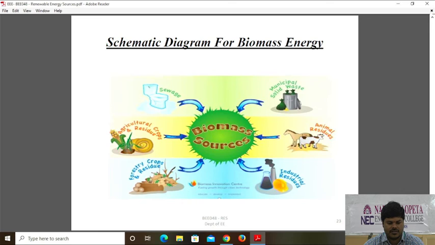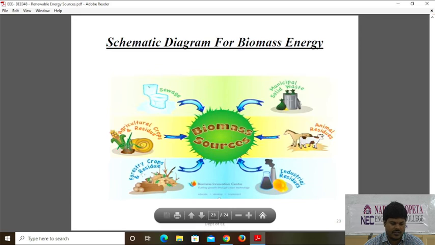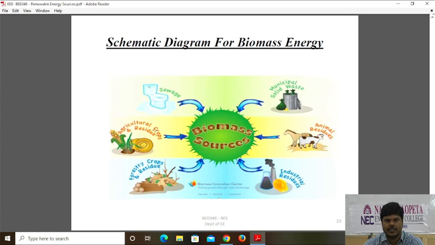See these biomass sources. We can get from sewage, municipal solid waste, animal residues, industry residues, fossil process residue, agricultural residue. Collecting this waste is a task, and after burning all these wastes, it is going to produce some pollution also. But the amount of power produced from this biomass is also in the range of megawatts.